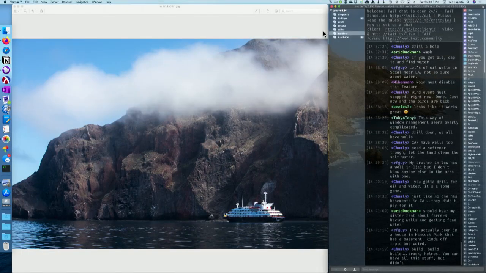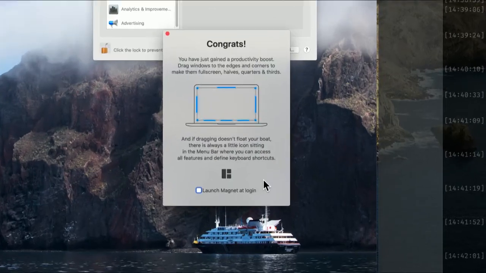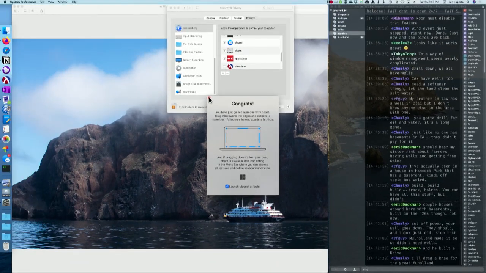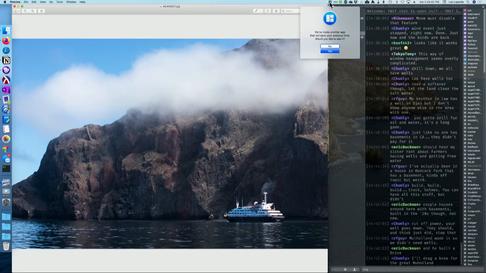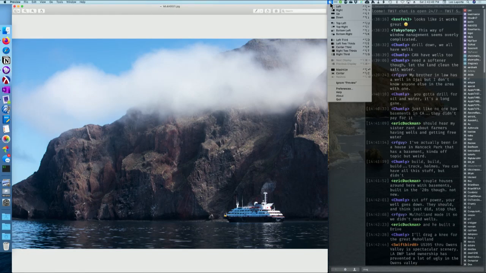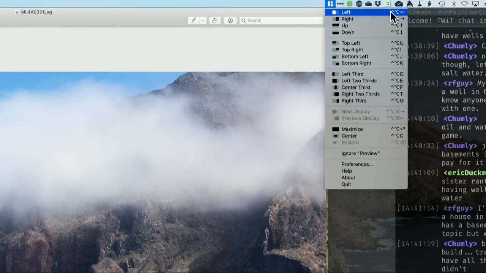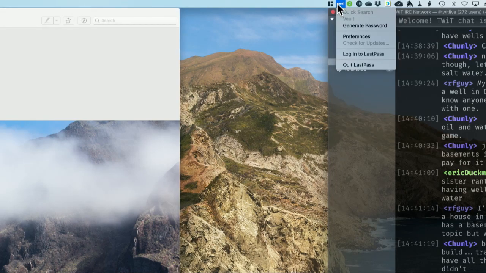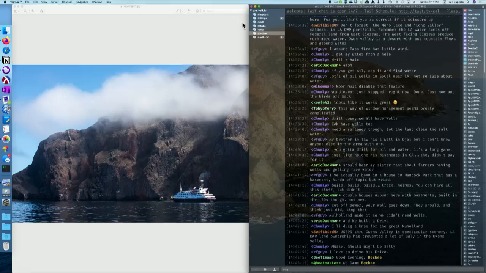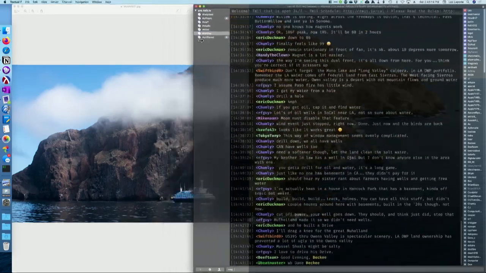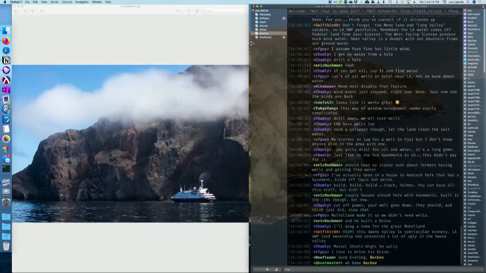Moom really is about organizing the screen. It isn't really about tiling windows. Magnet is more about tiling windows, snapping windows into position. In fact, let me quit Moom and launch Magnet so you can see Magnet at work. So Magnet really is about tiling. So we're going to make sure Magnet launches at login. You can see I have my Magnet window right here. And this actually is nice because it gives me both keyboard commands and menu commands for all the logical things I'd want to do. This is much more like what Catalina does. Although, like Moom, only Catalina is low enough in the system to do this resizing, this iPad-style two-window resizing.